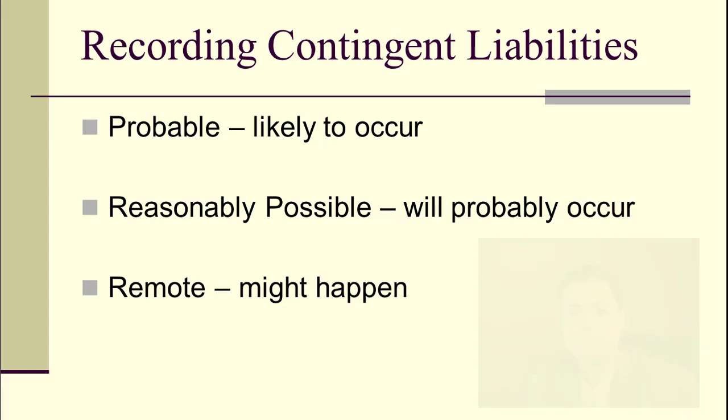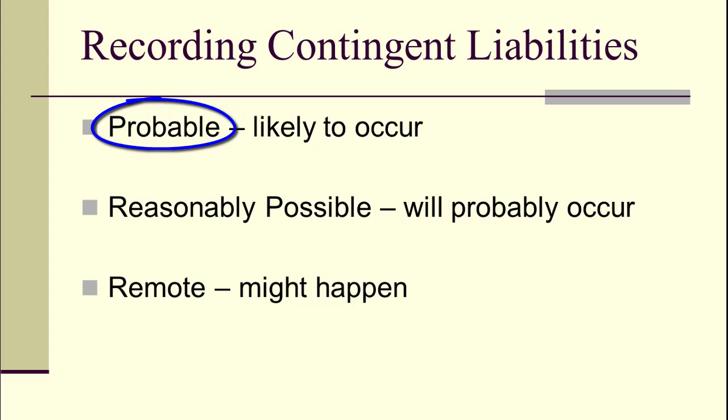Now the fun part with this is deciding how they get classified now that we know how likely they are. If it's probable, and if you can come up with a good estimate, so it's estimable, I just love that word, estimable, then you put them in the financial statements. They get a journal entry, and they get reported officially in the financials. If they're probable but not estimable, and this is where healthcare costs come in, they're not estimable, but they are probable, then you put them in the footnotes and disclose them.